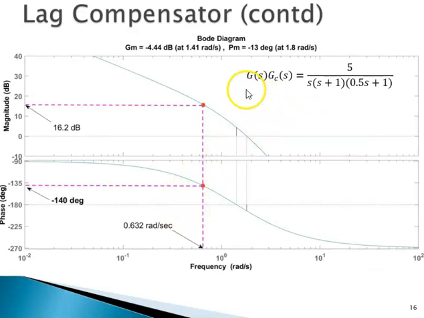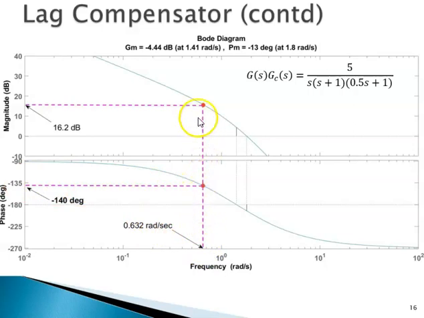This shows the Bode plot for the gain adjusted system, that is, gain is chosen to be 5. And you see the gain margin reduced, the phase margin reduced, and thus we want to design a compensator. We want the phase to be at minus 140, and this happens at 0.632.